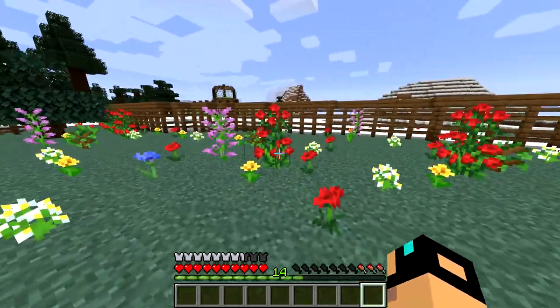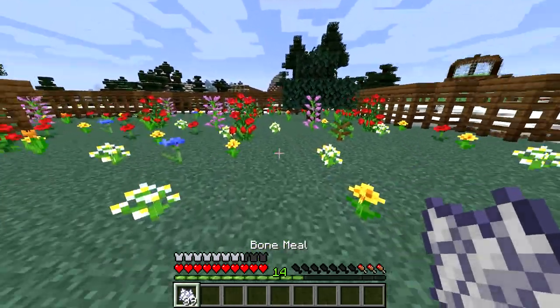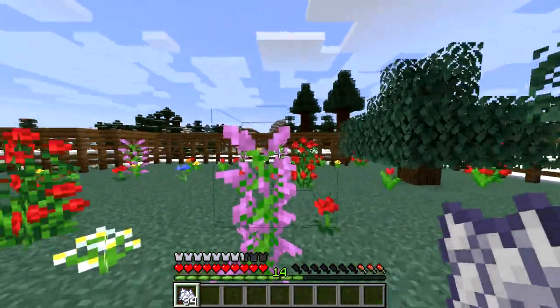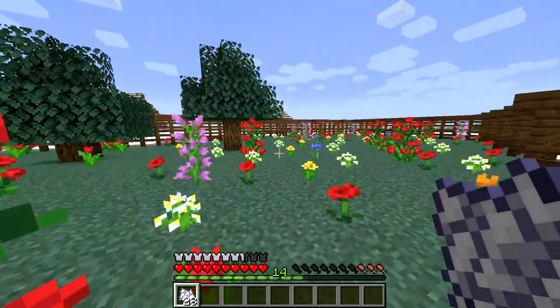But yes, now we have a big, beautiful farm of oak trees. Let's go ahead and bone meal all the ones that are not grown. So I don't see a bee's nest on there. No bee's nest on there. And again, that's okay.